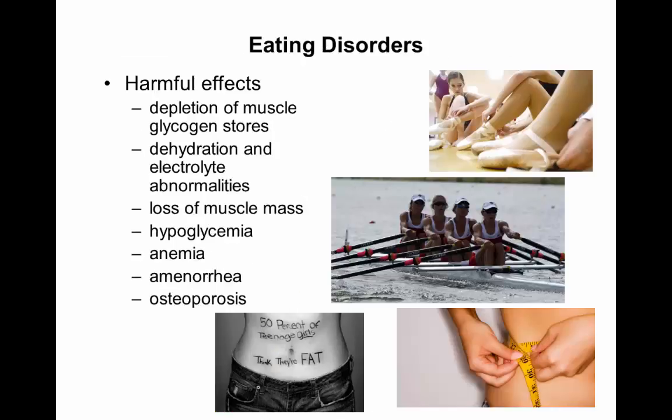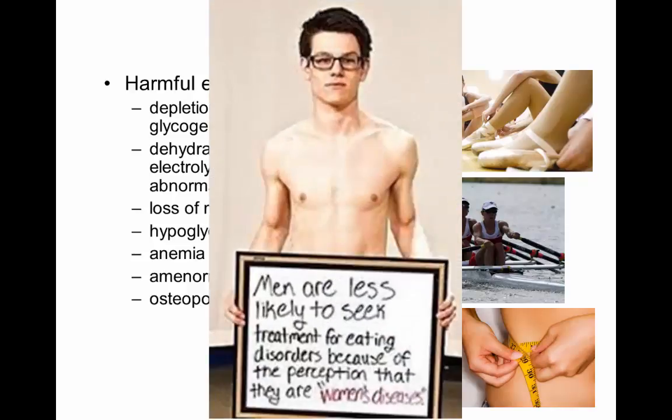There are some very dangerous and harmful effects associated with eating disorders. This includes depletion of muscle glycogen stores, dehydration and electrolyte abnormalities, loss of muscle mass, hypoglycemia, anemia, amenorrhea, and osteoporosis, to name a few. Again, we've talked a lot about female involvement with eating disorders. However, men are also likely to suffer from disordered eating or eating disorders. Unfortunately, men are less likely to seek treatment for eating disorders because of the perception that this is a woman's disease. There is also a social stigma that is associated with this kind of disorder.